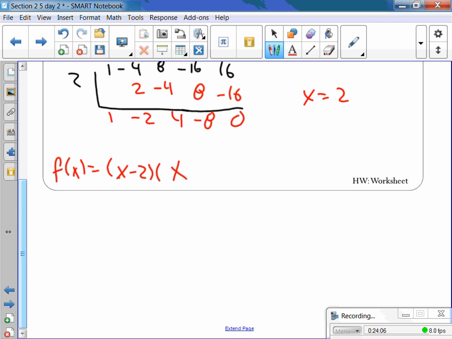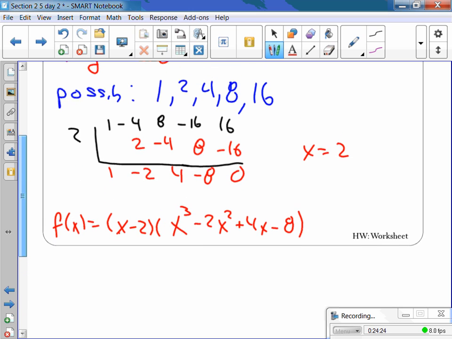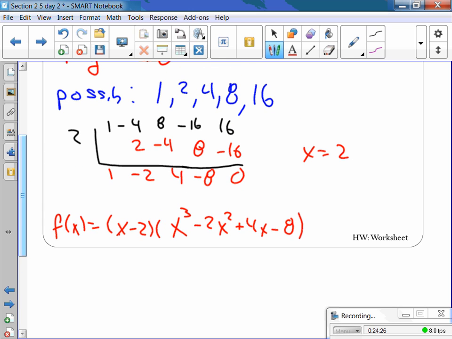We're still not down to a quadratic, so what can we do? So we do synthetic division again, right? So what factors work for this? The exact same, right? I still have my same ones, 1, 2, 4, 8, 16 to choose from. If it factored my 4th degree polynomial, it's going to factor that 3rd degree polynomial. Can I eliminate one of them now, though? So can I eliminate 2? Why not?